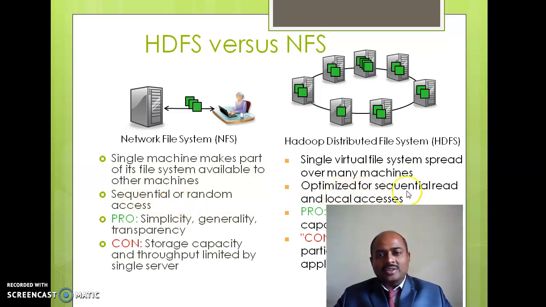In HDFS it is optimized for sequential read and local access. As advantages of NFS, we have simplicity, genericity, and transparency. In HDFS we have high throughput and high capacity. As a disadvantage of NFS, storage capacity and throughput are limited by a single server. And it is specialized for particular types of applications.